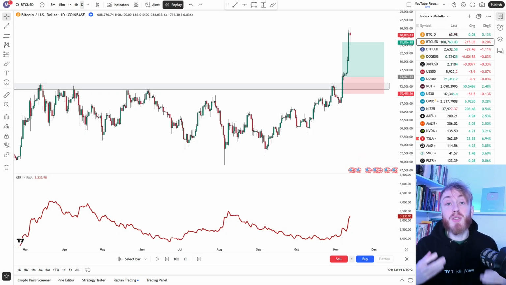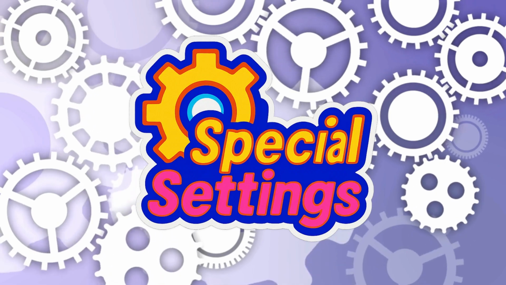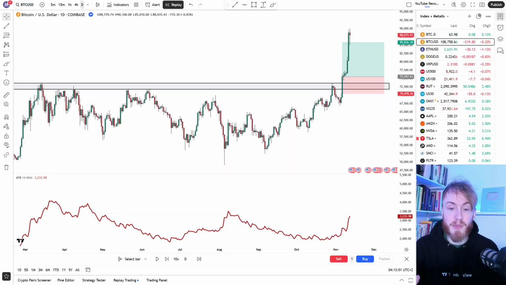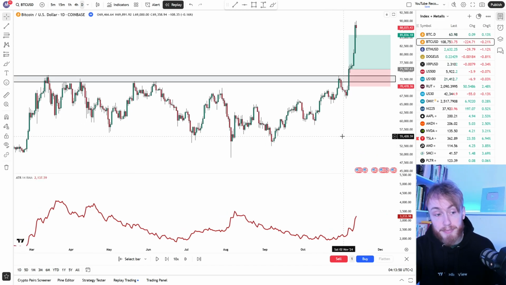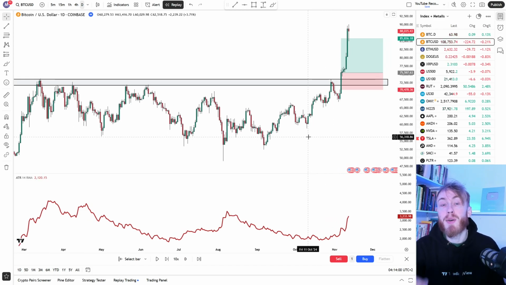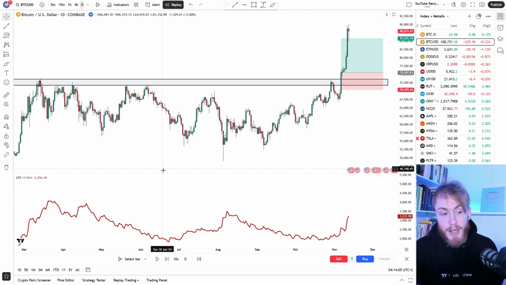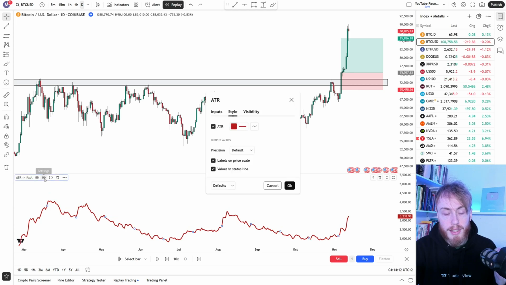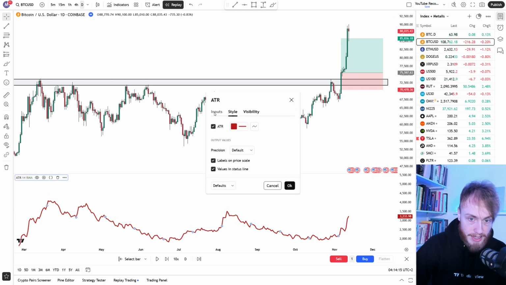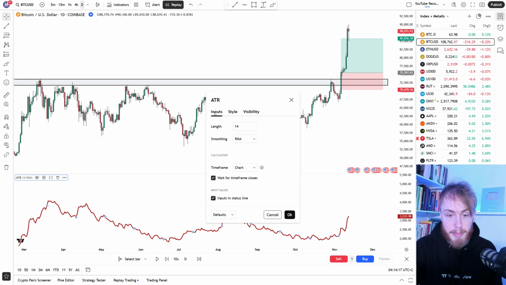All right, so now let's switch the attention a bit here and take a look at how we can change the settings of the ATR to potentially improve it even further. Because so far in the video, everything we have done with the breakout trading strategy has actually been with the standard average true range settings. But now let's change the settings. To do this, we go down here to where it says ATR, and you press on the cogwheel right here. Then you want to head to the inputs tab.